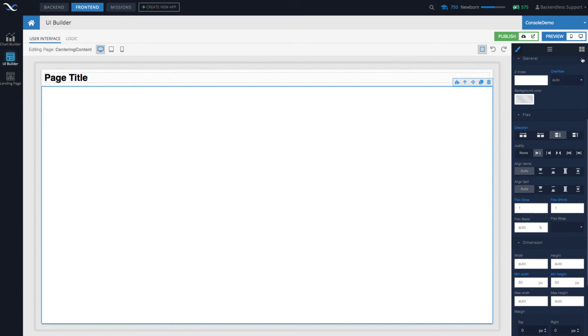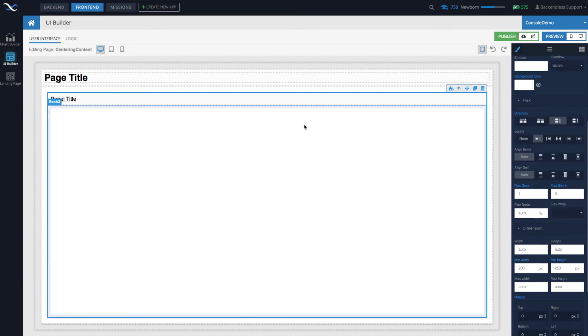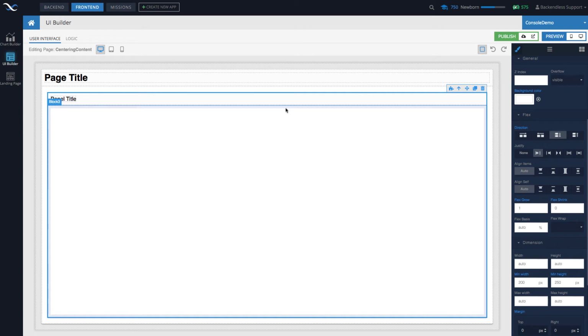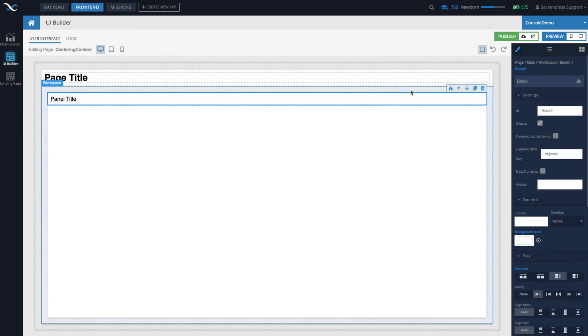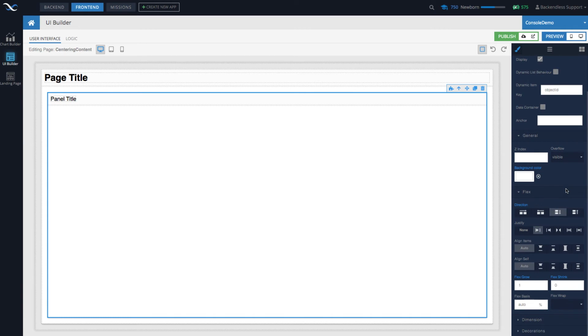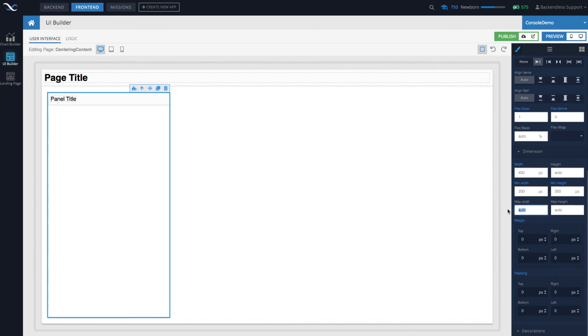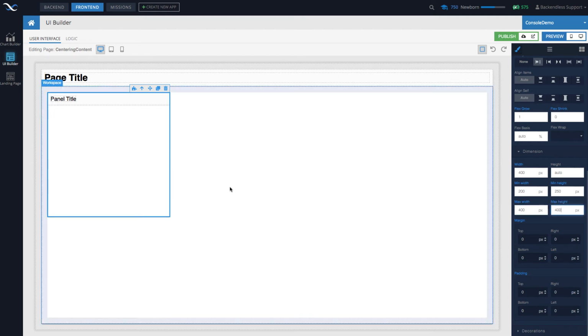Now, to center the content, what I'm going to do is just add some content. And for this, let's add a panel right here. So now this panel automatically got stretched out to take up the entire space, because that's how it comes by default. So let me select the entire panel, and I will make it a little bit smaller so it better illustrates that the panel is indeed centered on the page. To do this, now that the panel is selected, let's go to dimension and set width to, for example, 400 pixels, maximum width also 400, and maximum height 400. Okay, so now it is much smaller.